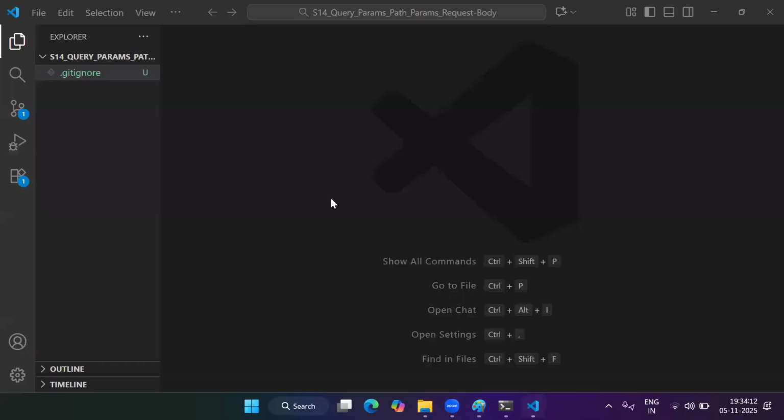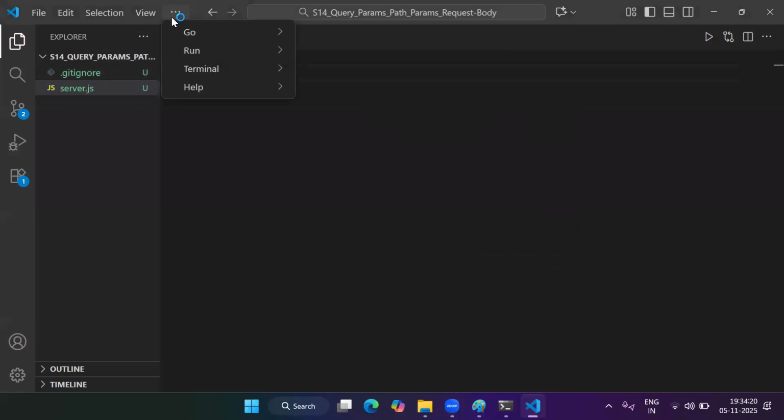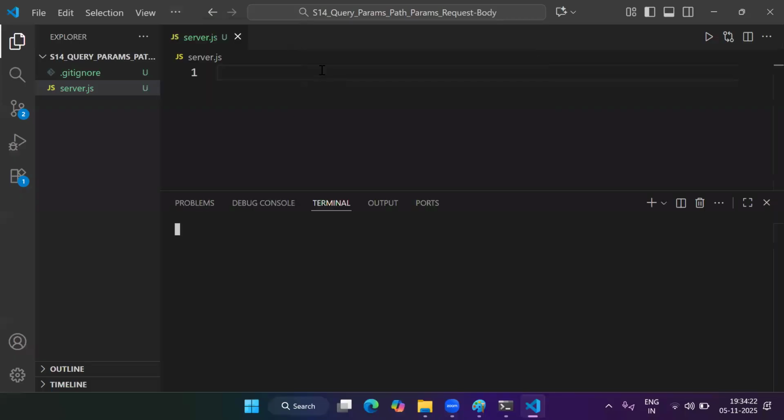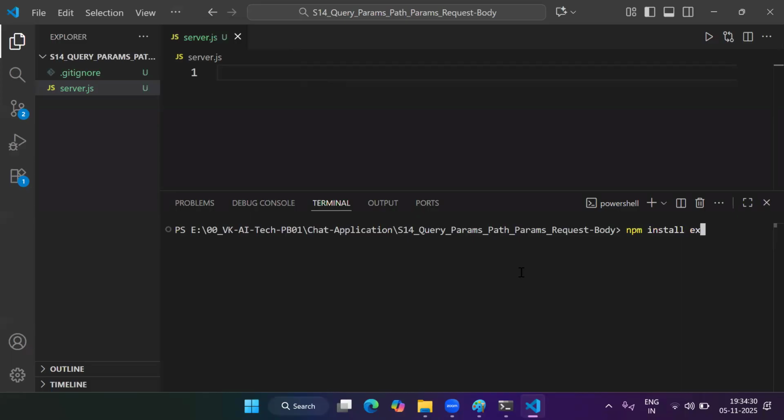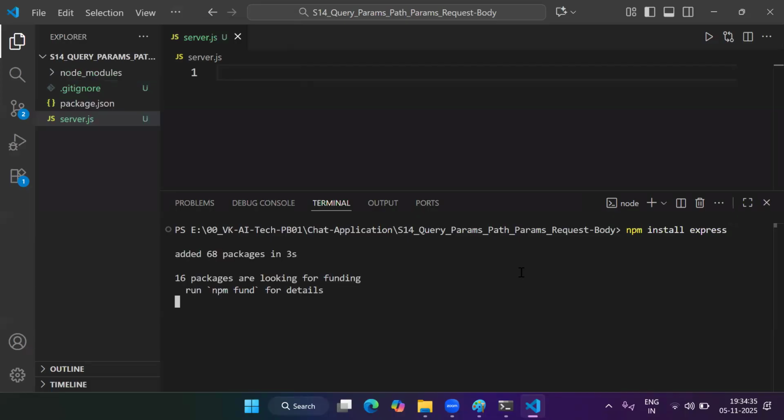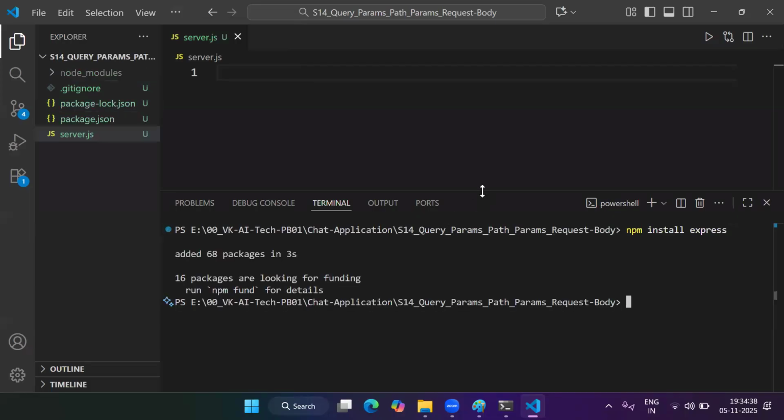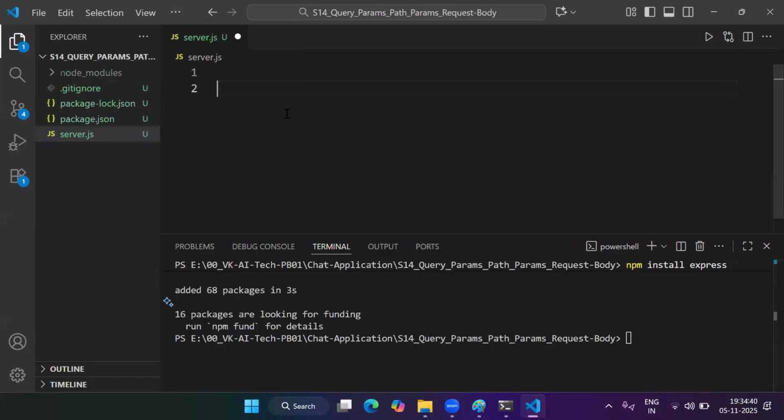So for this, let's create our backend application. I will create a server.js file. I will open my terminal. Here I will install the Express package. Once the Express package is installed, I am going to import Express using the require function.